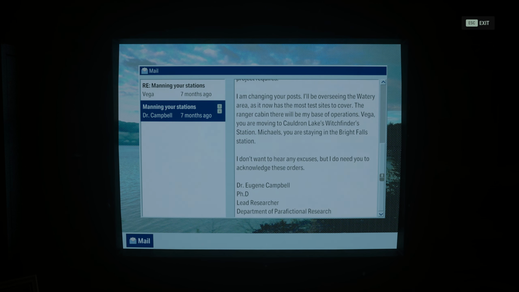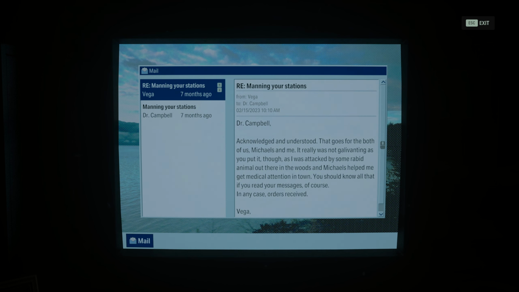I am changing your posts. I'll be overseeing the watery area as it now has the most test sites to cover. The ranger cabin there will be my base of operations. Vega, you are moving to Cauldron Lake's Witchfinder Station. Michaels, you are staying in the Brightfall Stations. I don't want to hear any excuses, but I do need you to acknowledge these orders. Dr. Eugene Campbell, Ph.D., Department of Parafictional Research.